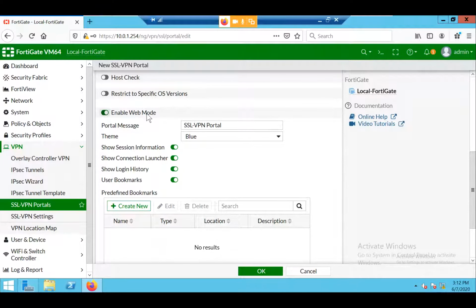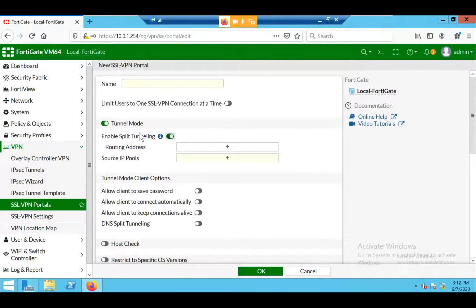Either you can have tunnel mode VPN separately, so only the client can connect, or web mode, meaning the VPN can be connected only via web browser, or you can have both enabled, so the user has the choice of connecting. But tunnel mode is the best recommended way, as it is as good as the client sitting in the office itself. With web mode, every communication is through the browser.